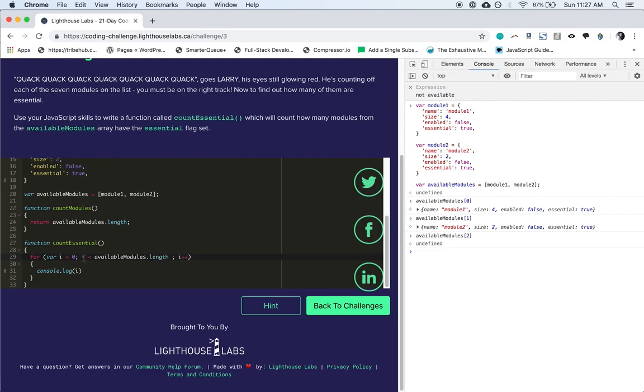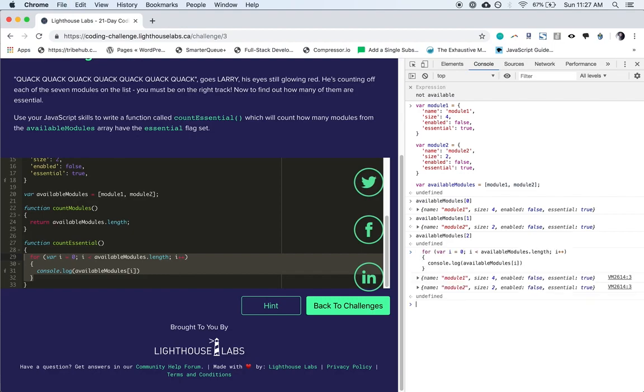So we want to loop through until just one less than how many there are, because the index starts at 0, not 1. And then add 1 each time you run the loop. So I'll just show you. Now it logs out each module.